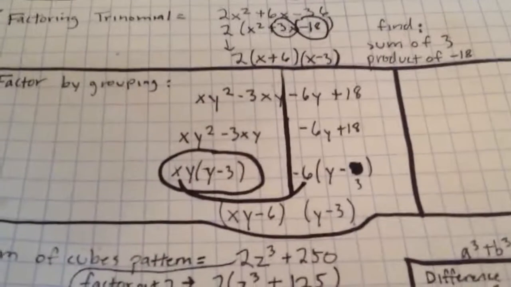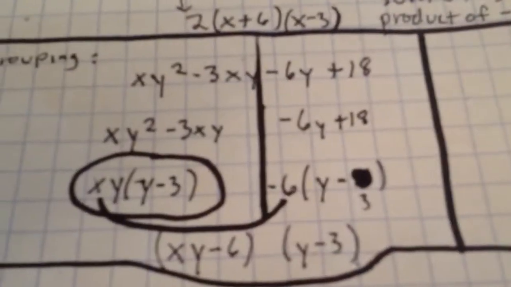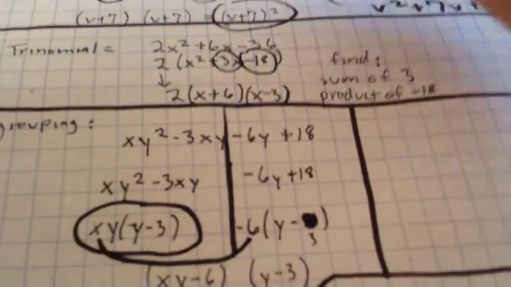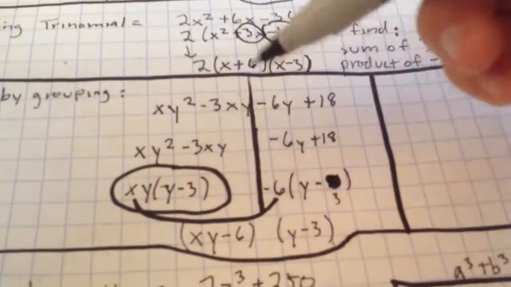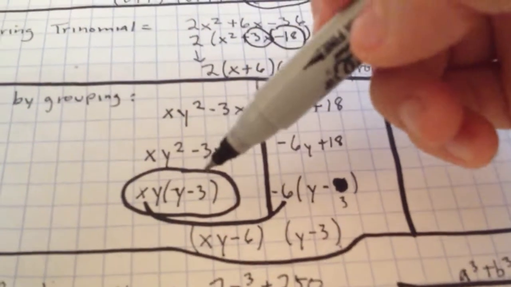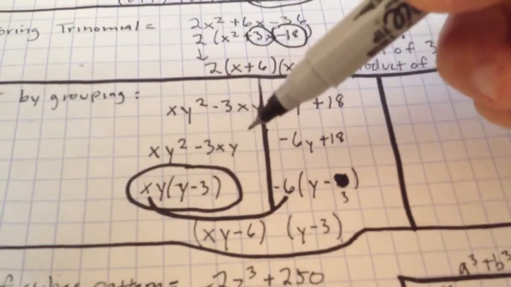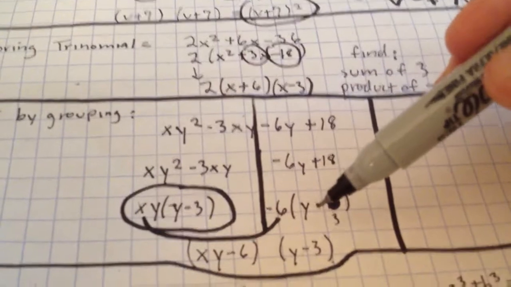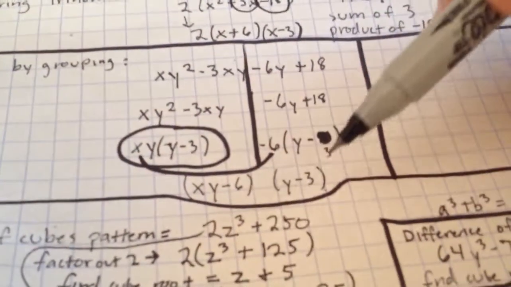Factoring by grouping, all you really have to do is cut the problem directly in half, and you can see that big bold line I drew. Just cutting it in half. So down here, all you have to do is factor out what's on this half. The only thing that these have in common is x and y, so you factor that out, and then on this side you do the same thing, but you do it with negative 6. And you're going to end up with xy minus 6 and y minus 3.